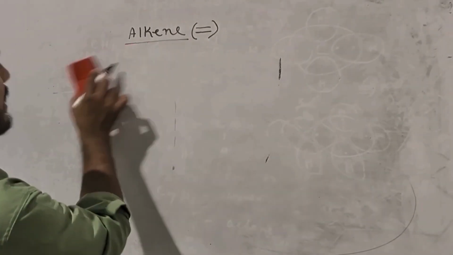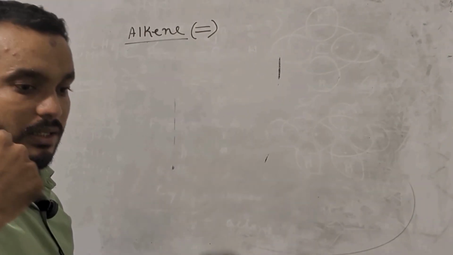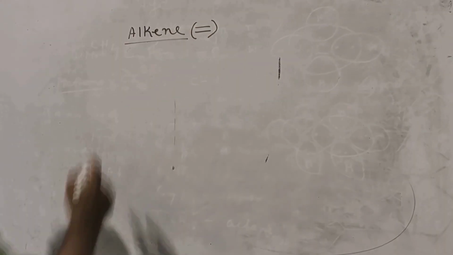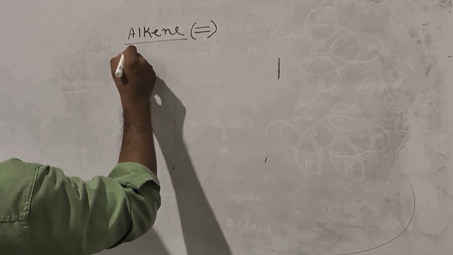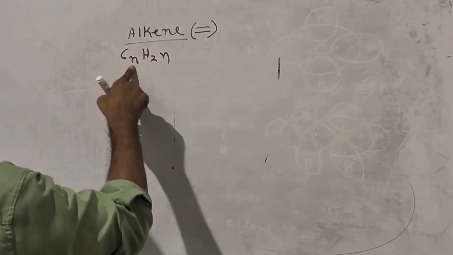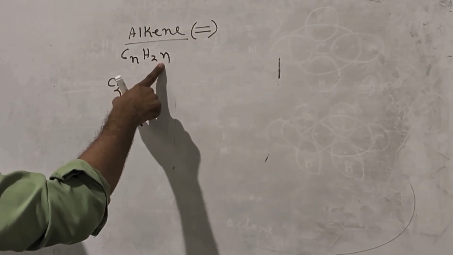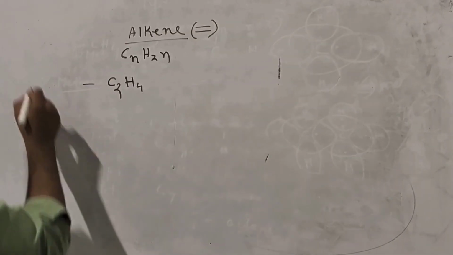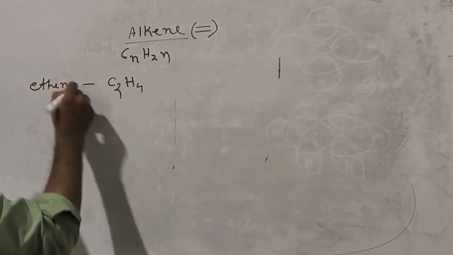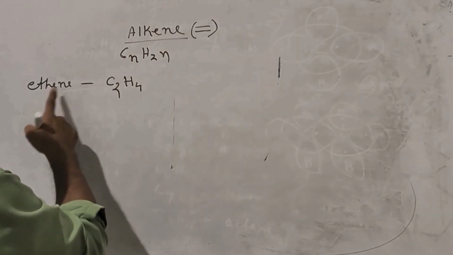We have to check for the next member of the alkene, that is the second member, with two carbon atoms. The general formula CnH2n, you just place 2 here, that means C2H4. This is the formula of ethene. Why is it eth? Because in a carbon chain there are two carbons, and for two carbons we call it eth. And since it is alkene, ene, that is why ethene.